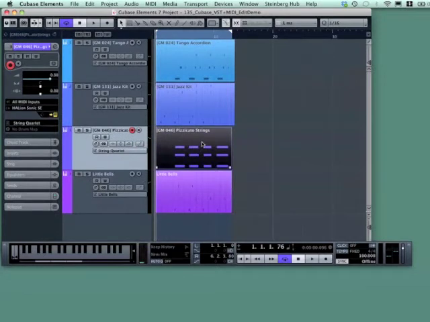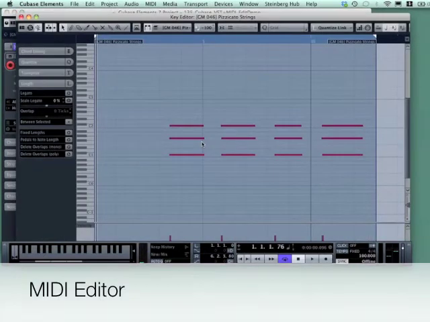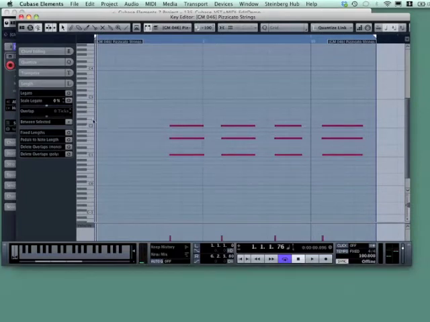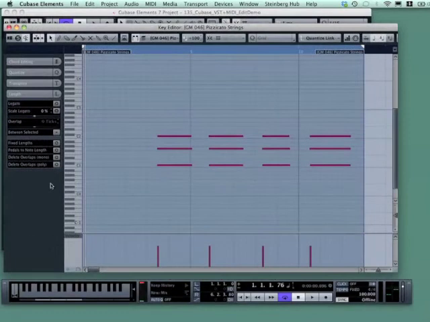Double-click the MIDI region you wish to edit. This opens the MIDI editor. Pitch is displayed on the vertical plane, and note duration is displayed on the horizontal plane. The left column shows the editor inspector, which contains chord editing, quantize, transpose, and length panels. Refer to the help file number 13 for more information on these parameters.